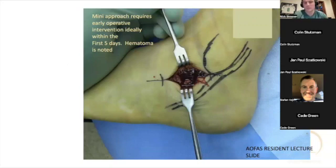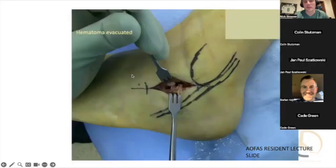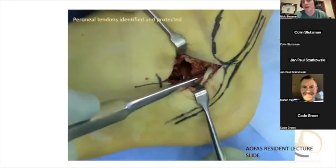Sinus tarsi for these, Jan? Yes, sinus tarsi for this. And then I make some perc incision maybe in the back to get control of that tuberosity piece. So sinus tarsi — just for those who may not be familiar with that term — it's basically from the tip of the fibula. That incision starts at the tip of the fibula and runs down towards the base of the fourth metatarsal. Here they've highlighted the peroneals posteriorly, and you're coming through to get a direct look at that articular facet. You can see the peroneals are being retracted out of the way. Sometimes you need to dissect down that lateral wall a little bit. You can see in the base of this wound the articular facet right here — that's the area they're going to be focusing on exposing so they can lift that piece up.